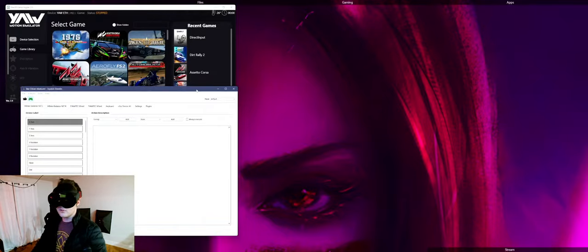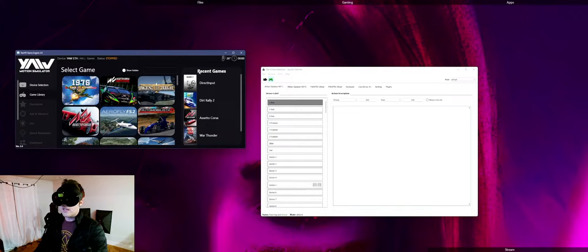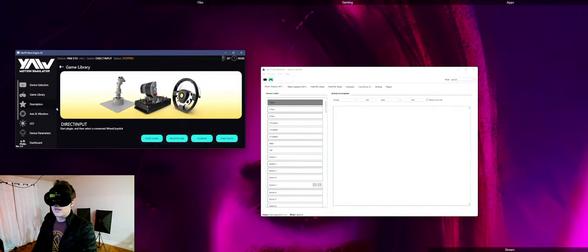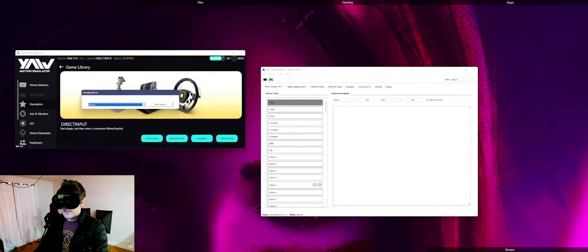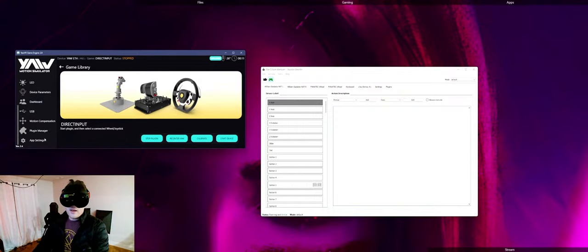So, pretty much the technology that I'm using to make all of this work. The first thing that you're going to need is obviously GameEngine, because my simulator is the Yaw 2. You could technically do this with any motion simulator. This would work regardless. The motion compensation would be a little bit different because the Yaw 2 has a built-in motion compensation tracker, and obviously not all simulators have that.